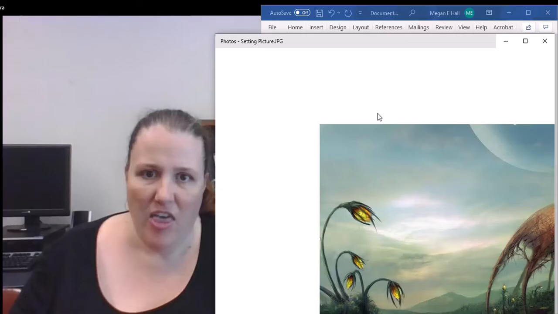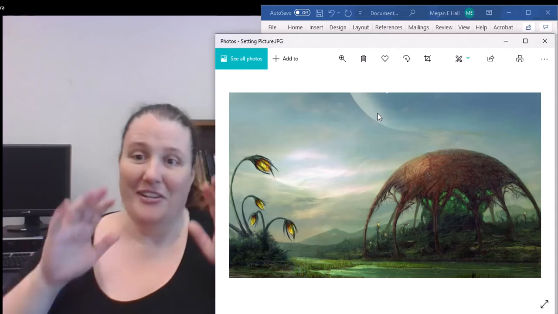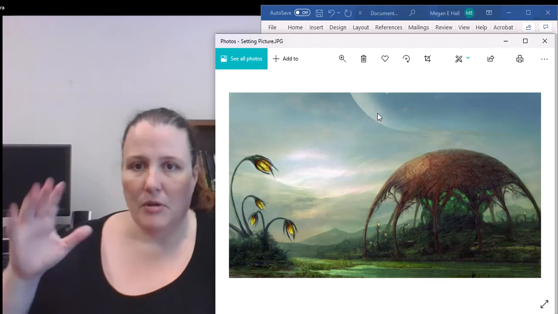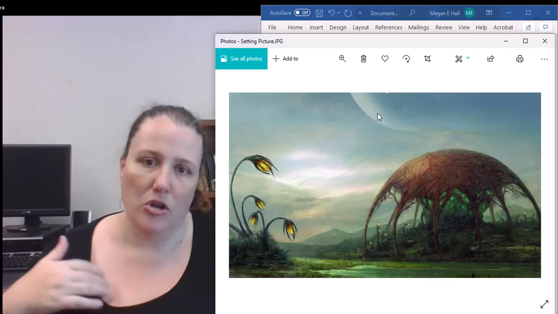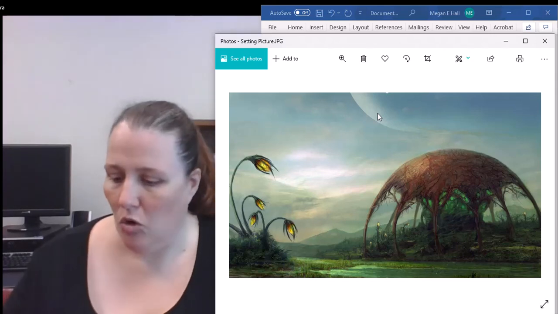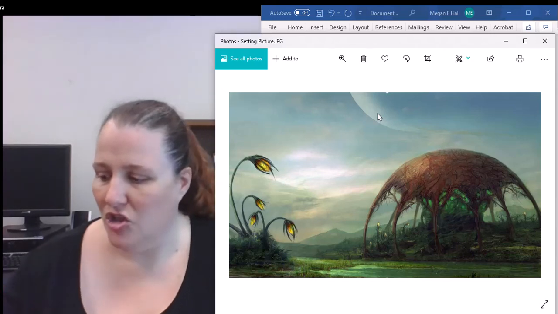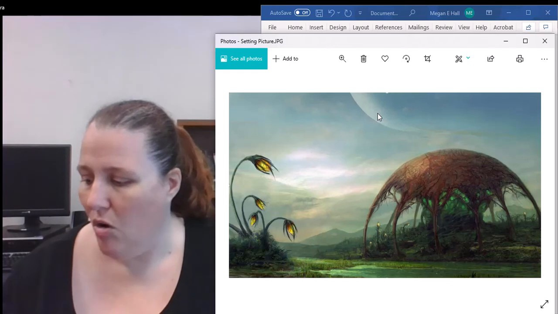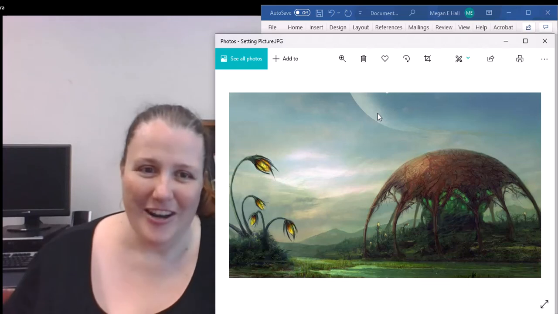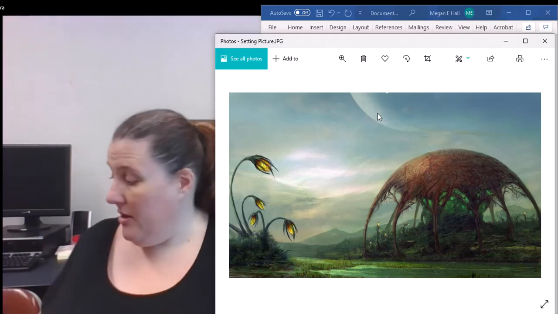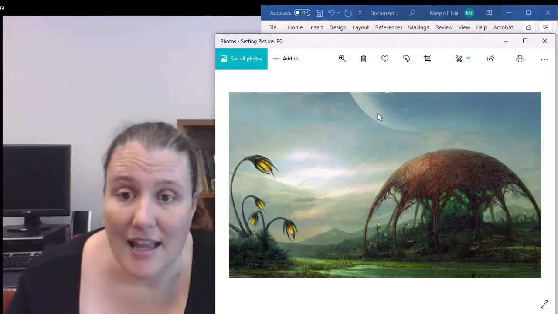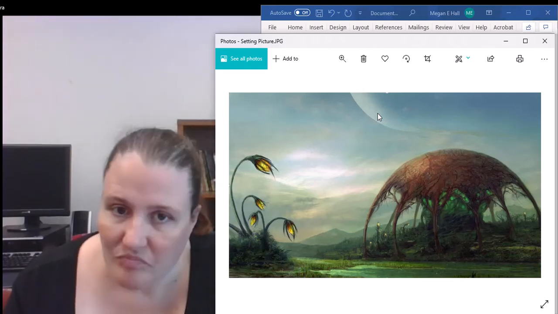Okay, so that, sorry to jar you out of that so quickly, but that's just some things that I'm coming up with as I'm kind of picturing this place or using this picture as inspiration, right? Let's say that it's not an alien world. Let's say that it is just a general fantasy world set in no particular place, just a made up fantasy world. Maybe there are fairies living in those tulip-looking plants, and that is why they glow.